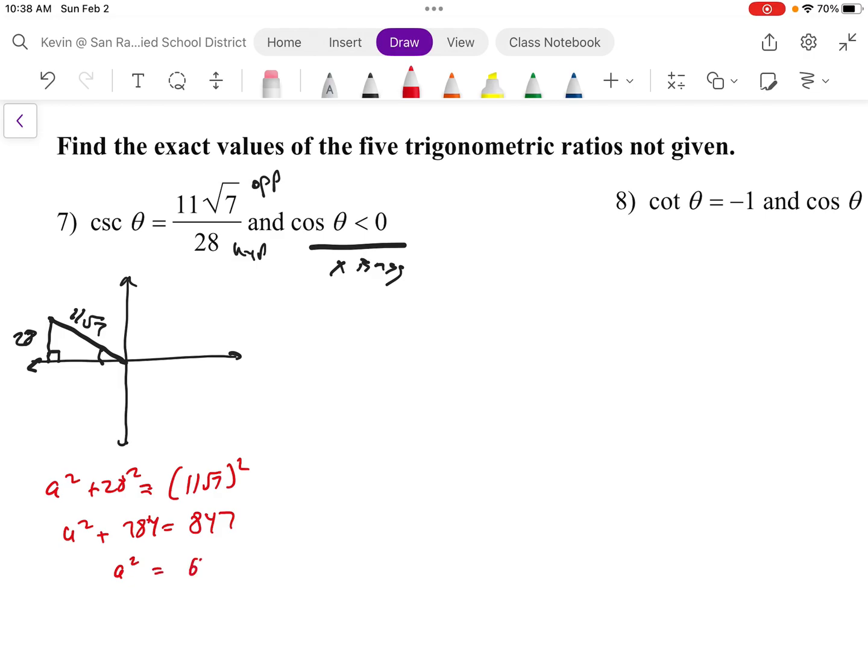If we have problems on this, we'll make the math a little bit easier since you don't have a calculator. This isn't hard math, but it's a little bit time consuming. So we'll try to make those a little bit more straightforward. This is going to be negative square root of 63, right? Because we're here, it's negative square root of 63. Or it would be negative 3 root 7.